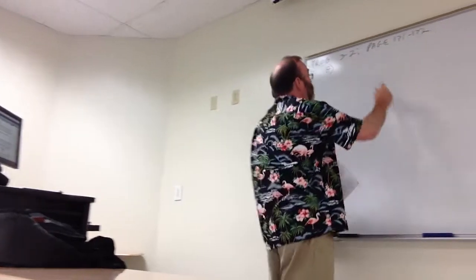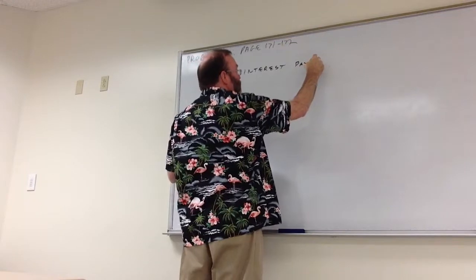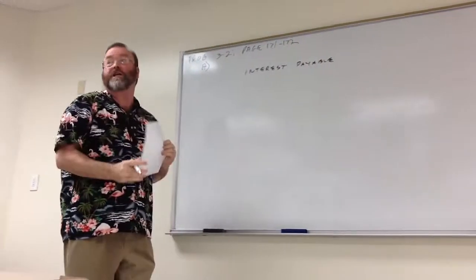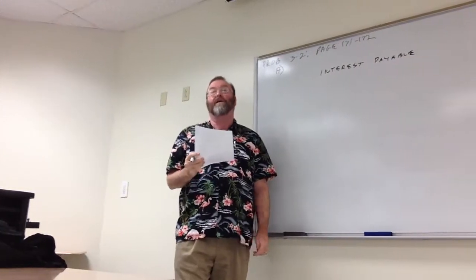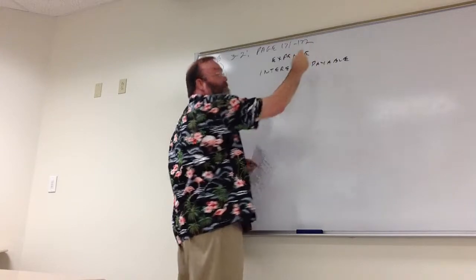So anybody got a guess? What's the debit? Well, it says here, accrued interest on this mortgage was $26,000. So if you're accruing interest on a liability that you owe to the bank, how would you be treating that? Payable will be the credit. Interest payable. So that's the balance sheet account. So we're looking for the income statement account. It's going to be something expense. Yeah, because that would be the income statement account. It would be the expense.